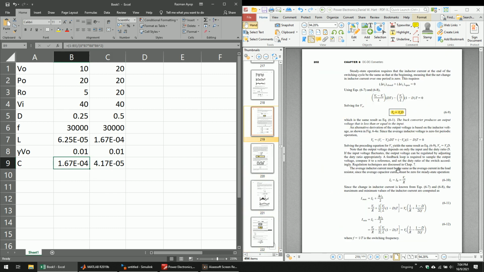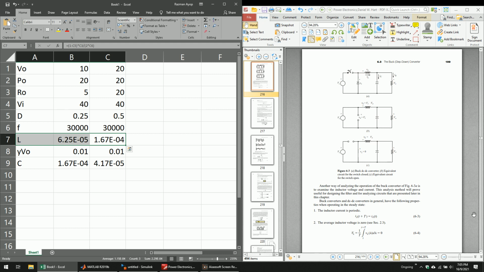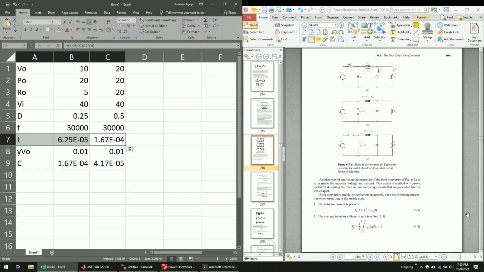When it comes to boost converter or buck converter, the resistor you can change, but the L and C is kept constant. You cannot change L and C. So in this design you have 2 values. So the common way to find the L and C, because L and C only have one value, remember here, the L and C, where is it?